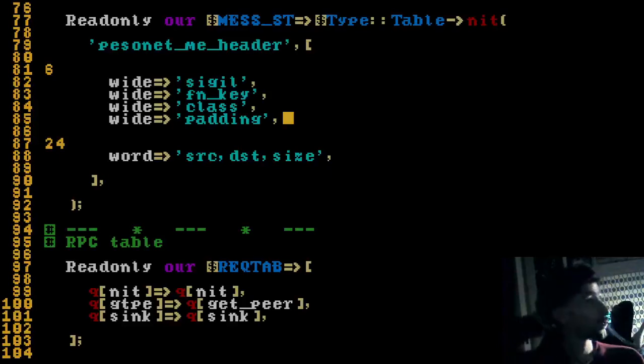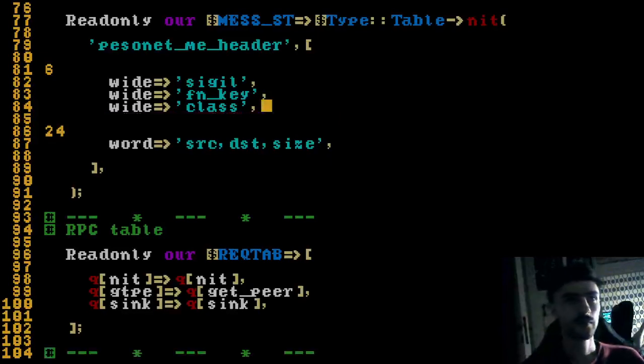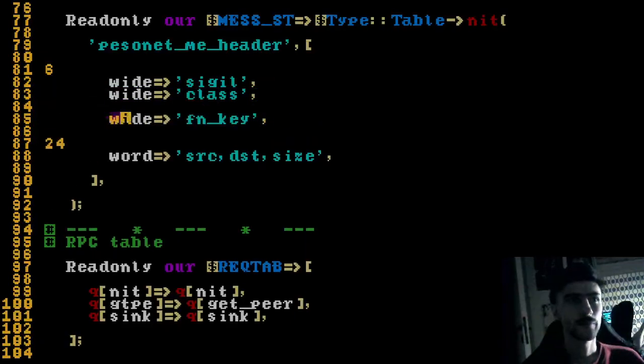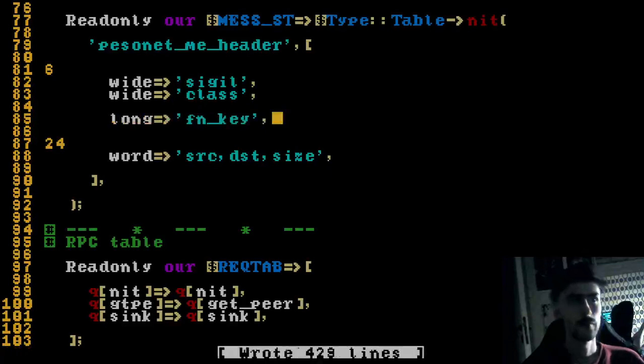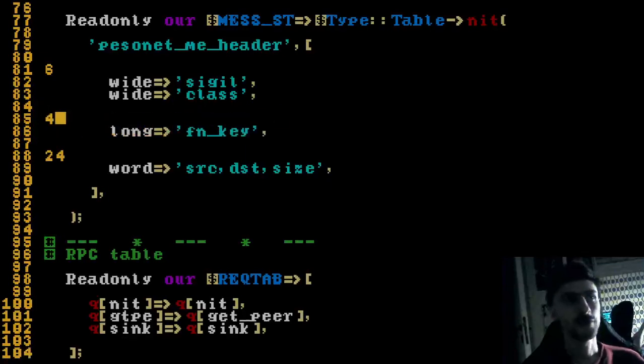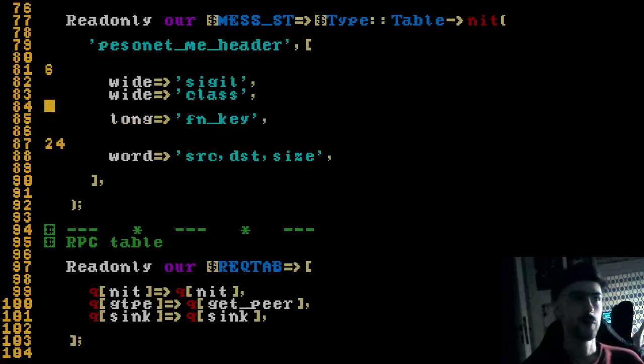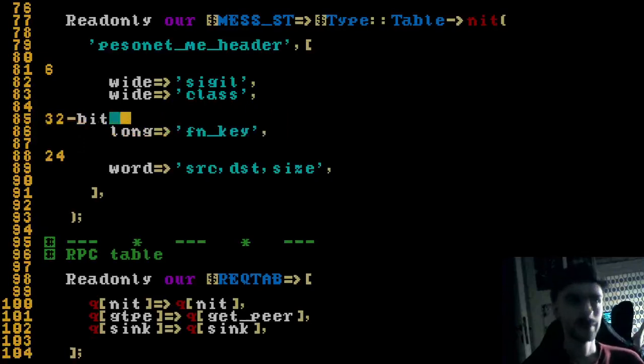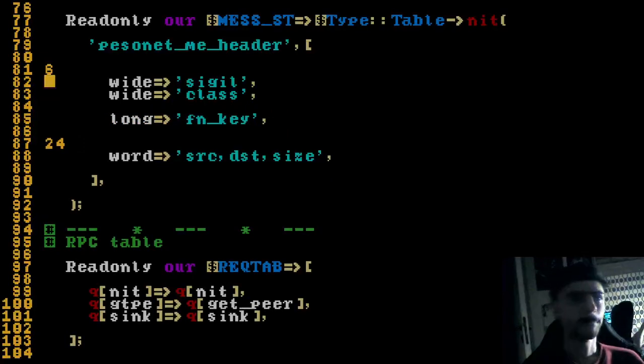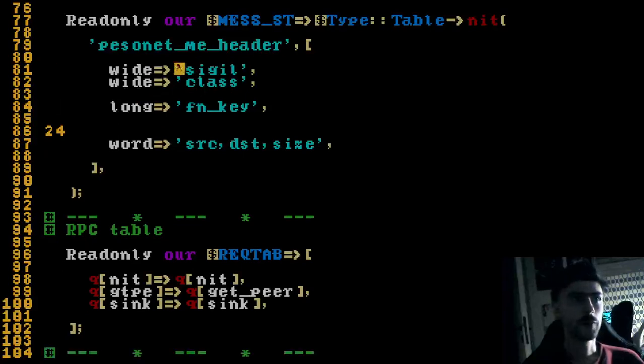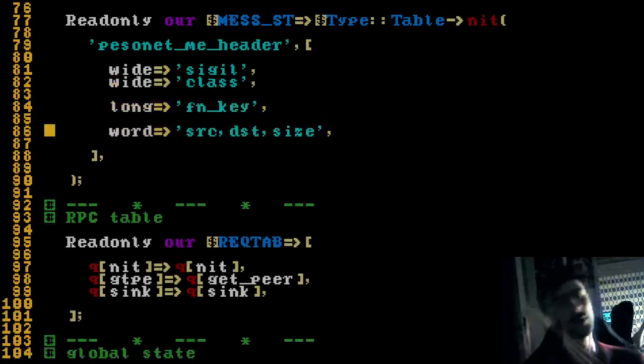I should use these for something. Well, tell you what. We can say something like this. So long is 4 bytes, right? So we are talking about a 32-bit int, okay? Right, so then we have 2, 4, 8, and 24, that's 32 bytes. Nice, okay. So yeah, let's do it like that.